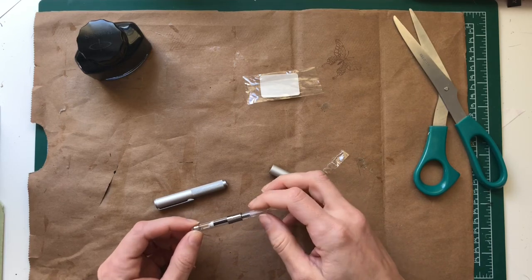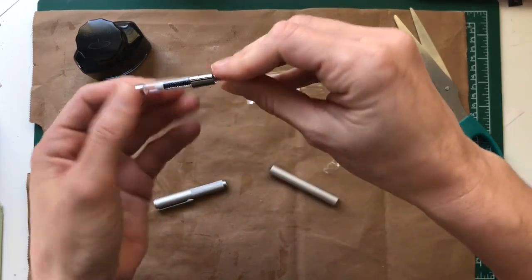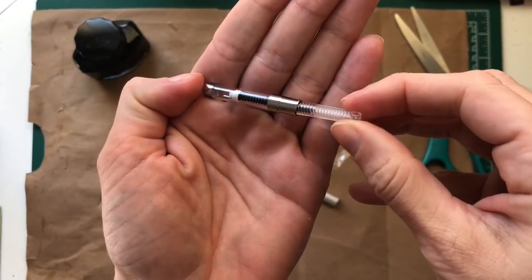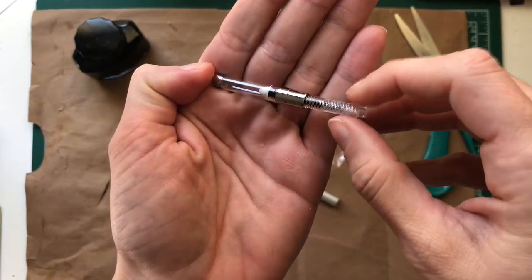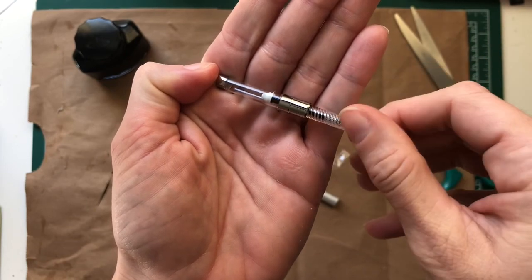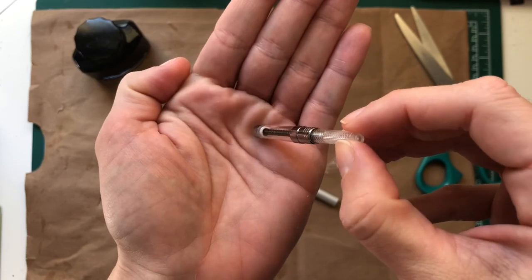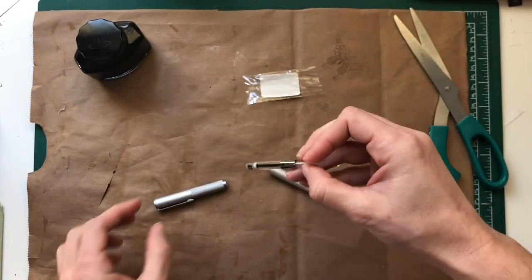Okay, so this is kind of a, ooh, oh, that's cool. Look at that. So when you turn the end, little plunger sucks it up. So I think that goes down with the ink. So let's do that.